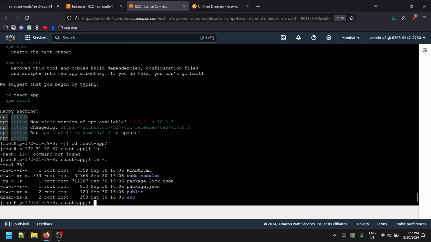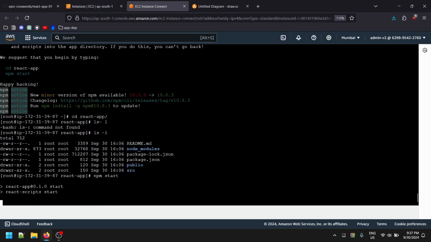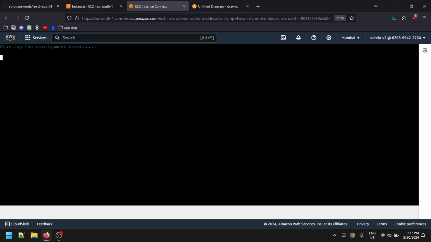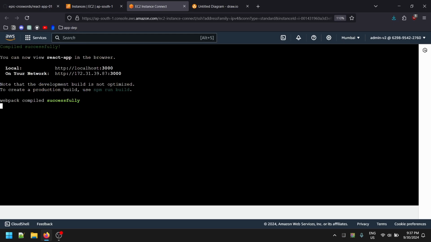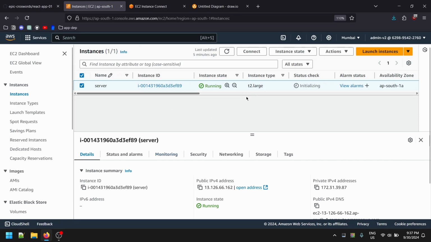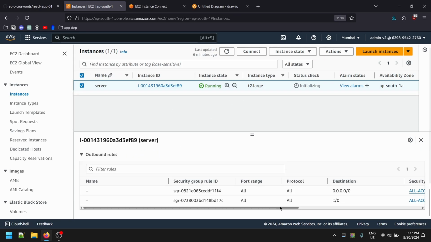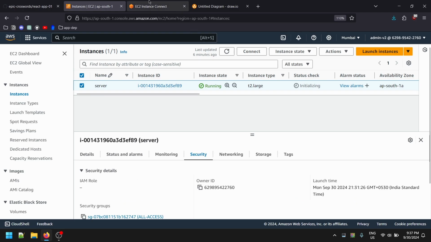If you can see, it has already generated a lot of files for us, and these files will automatically compile. It will automatically create a server to expose the application. It will provide the specified URL. So this is the URL, and you can access it on this particular port 3000. You also need to expose that from the security group. You need to add port 80 and port 3000.